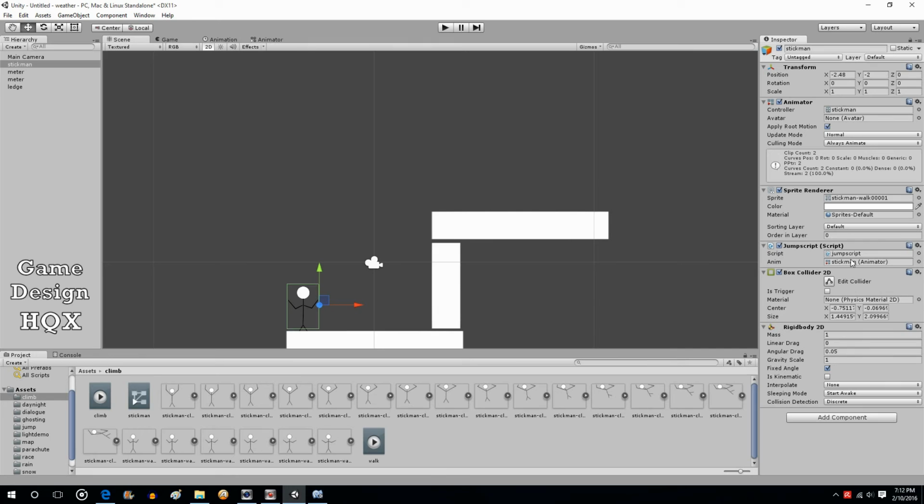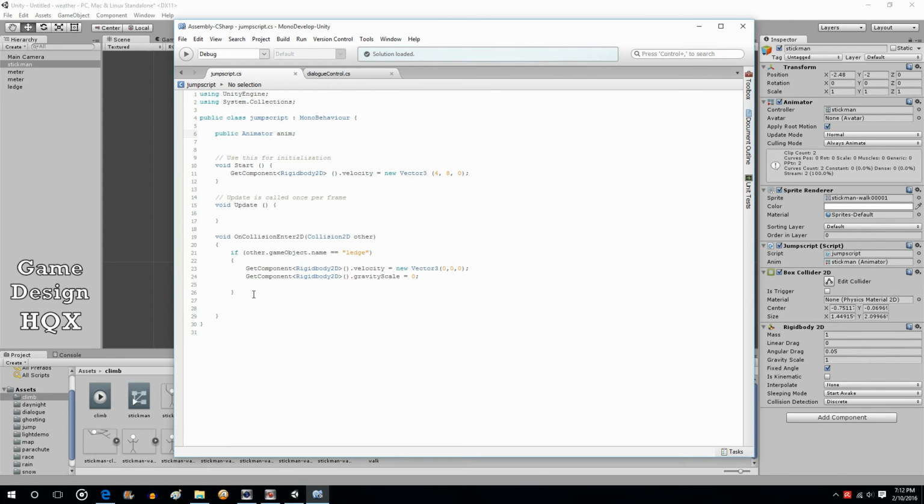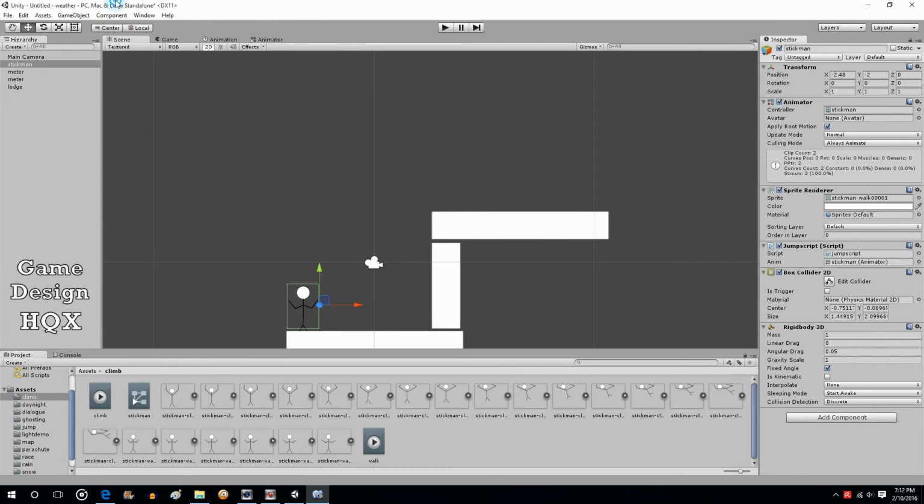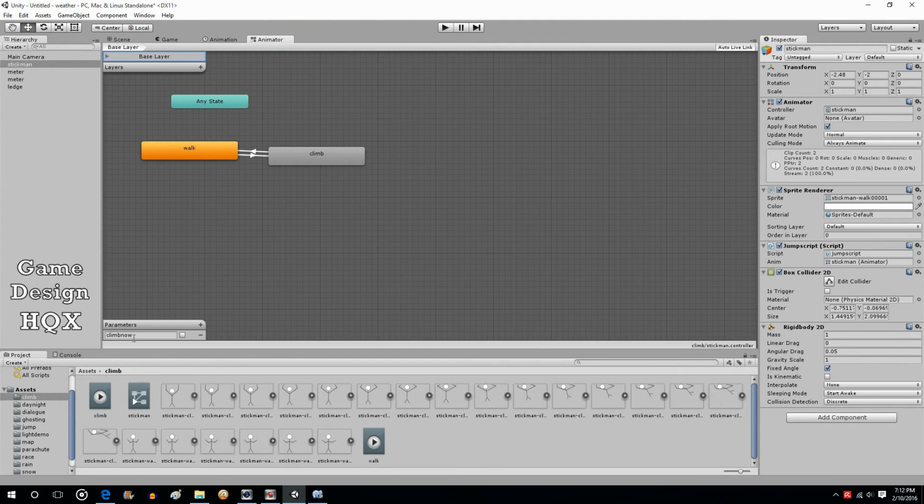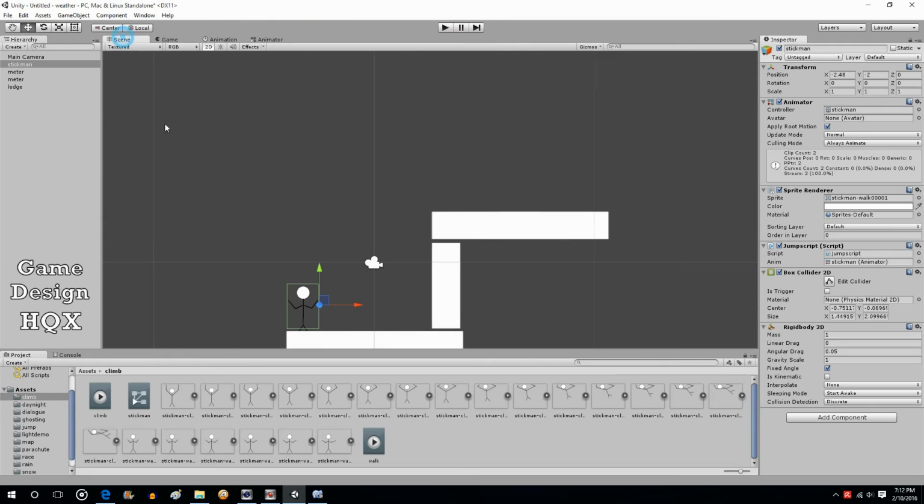Okay, so now anim, the stickman animator. And what we do is anim dot SetTrigger, and we give it the name that we used here, climb now.